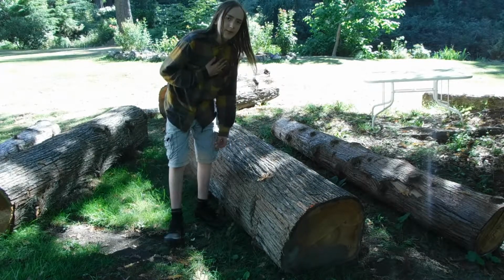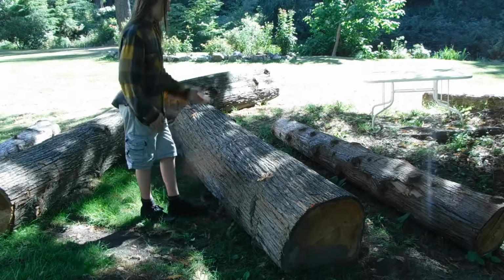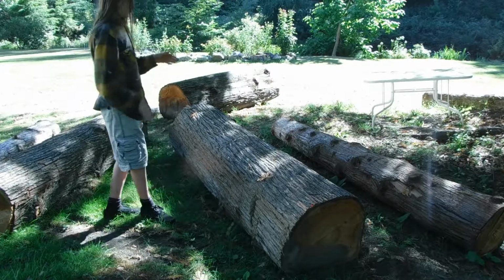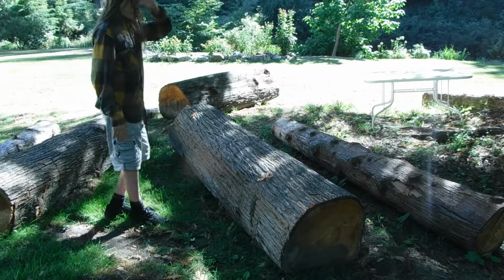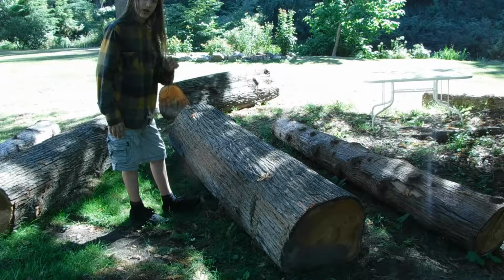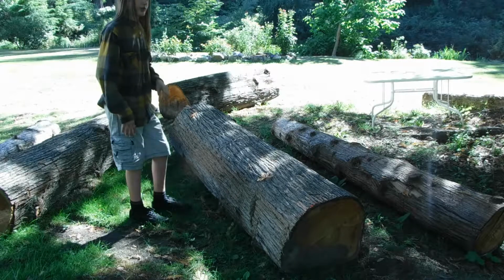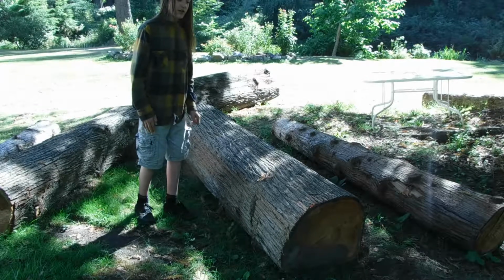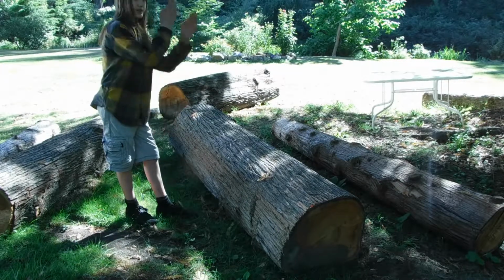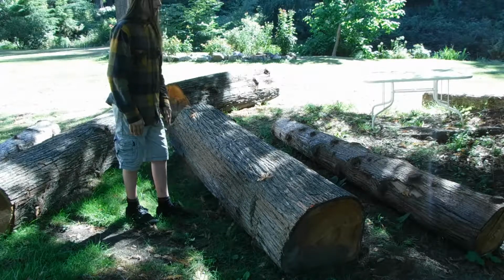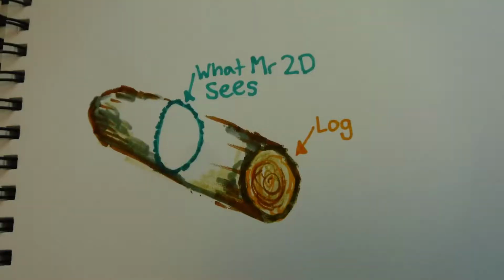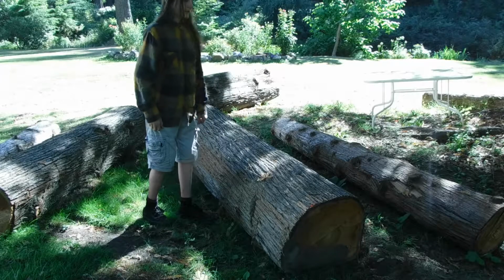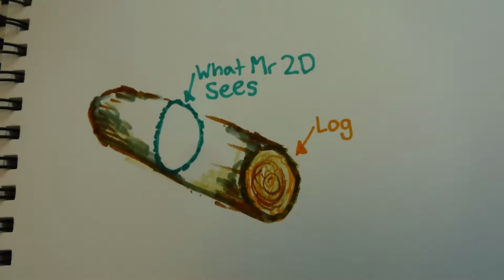Well, okay, pretend I'm that 2D person. I'm standing here. What would I see? 2D people would have flat vision, as well as flat bodies and everything else flat. So they'd only see a cross-section of the 3D world. So if I were looking at this log, I'd see a circle with probably a rough outside because of the bark. But I'd see a circle.